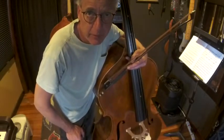All right, Kuspitsky Humoresque is in the key of G, and it's based on the G major arpeggio. It covers all three octaves of the G string. Okay, to get started, do this warm up with me.